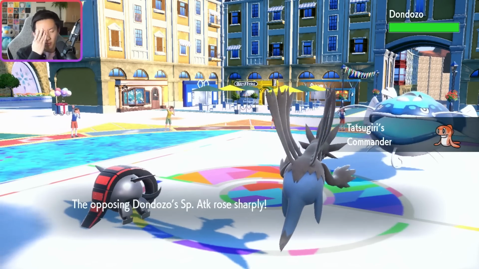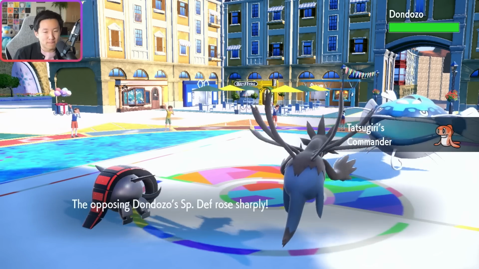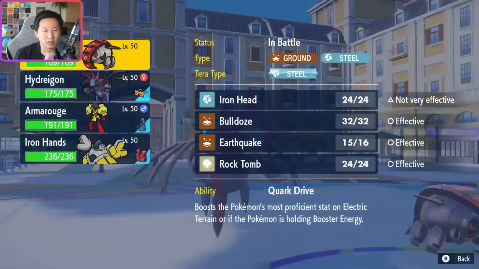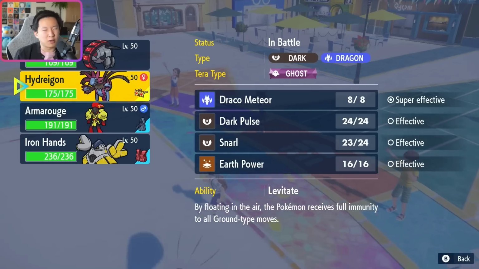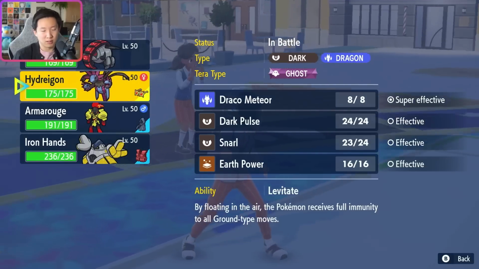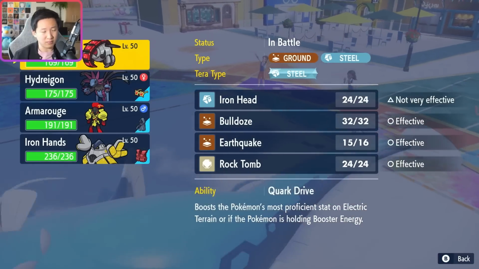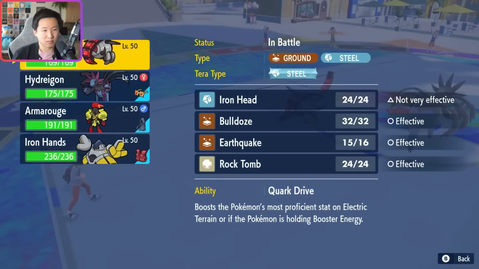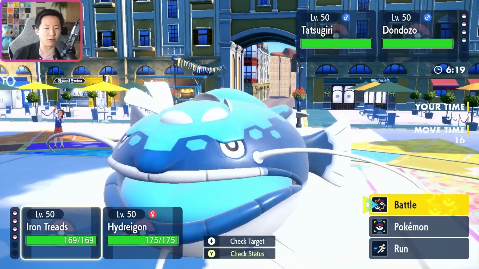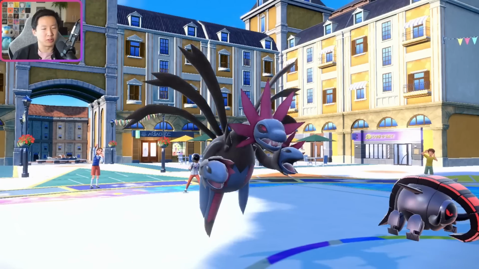But you know what's cool? I can use Bulldoze for speed control onto Dozo here. So we can Bulldoze, drop Dondozo's speed. I think I want to switch out here, because the Dondozo actually is walled by Hydreigon decently well. Maybe they click Earthquake though, but I don't know. I'd rather give up Armarouge, I think, right? Both are Grass Terra, so both are pretty good against this Dozo set. I'll go on Armarouge.